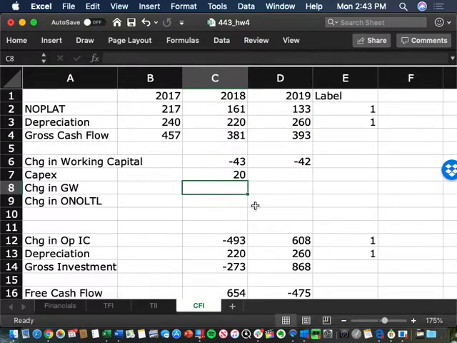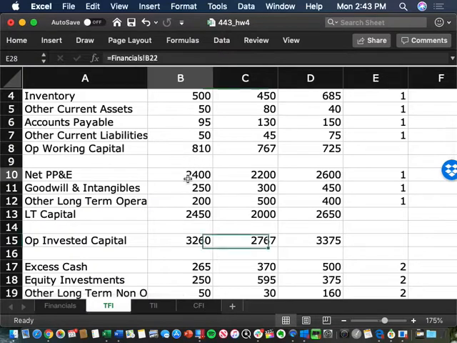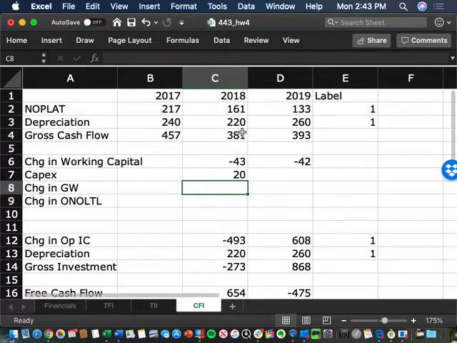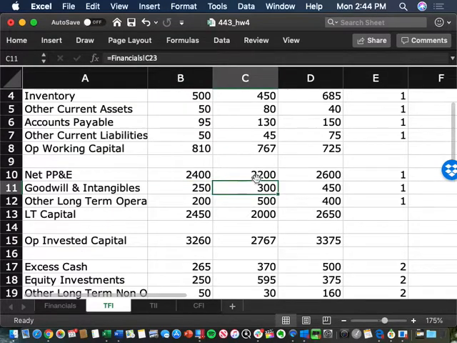20. We can test this. So, if I spend 20, I start with 2,400. I add 20, 2,420. I have depreciation of 220. 2,420 minus 220, 2,200. So what I'm saying is we're just going to solve for it, so that way we don't have to worry about the other statement adjustments. That has to be the capex of the firm. All right, just mathematically, it has to work that way. So we're going to solve for capex. Right? So with that in mind, that's our capex.